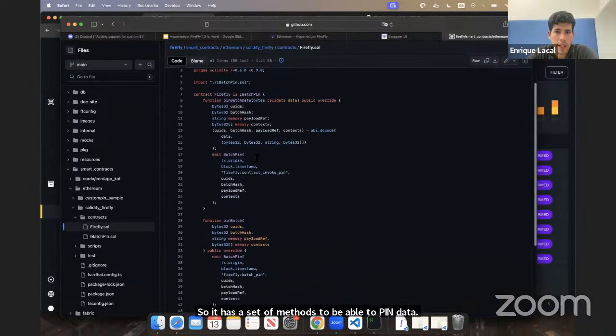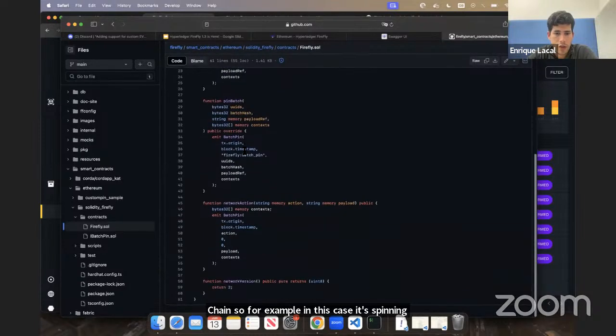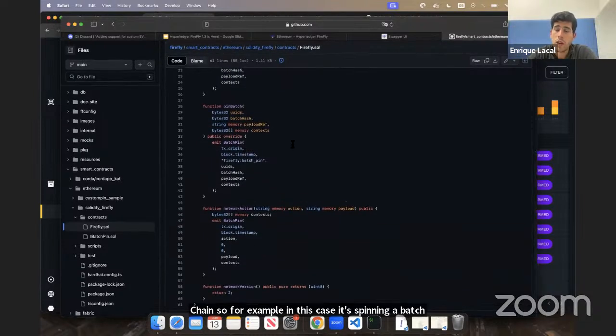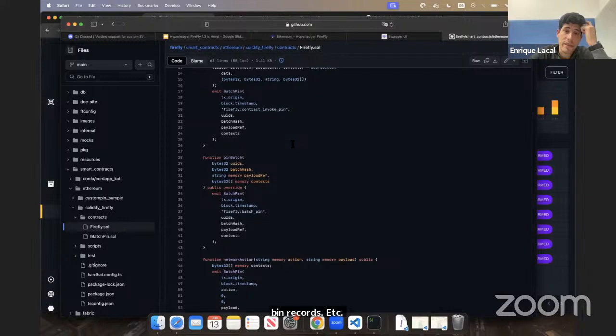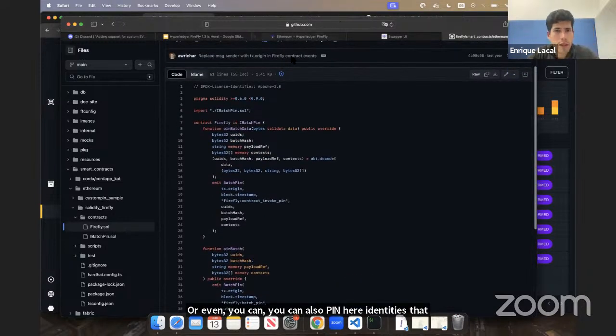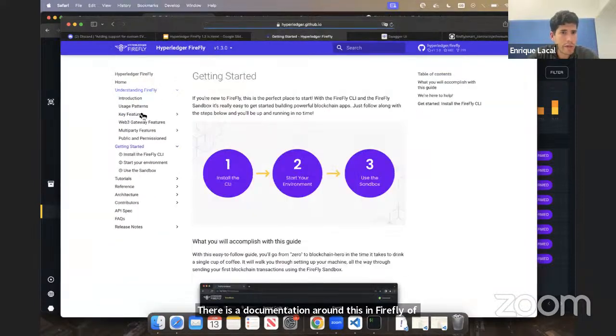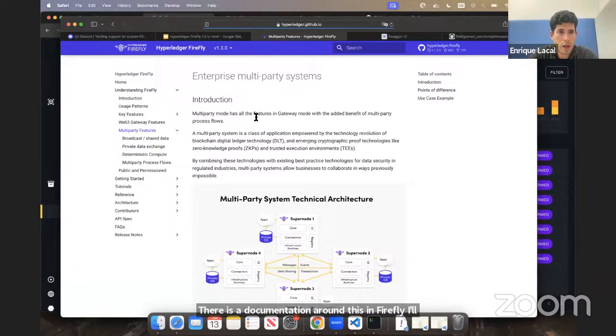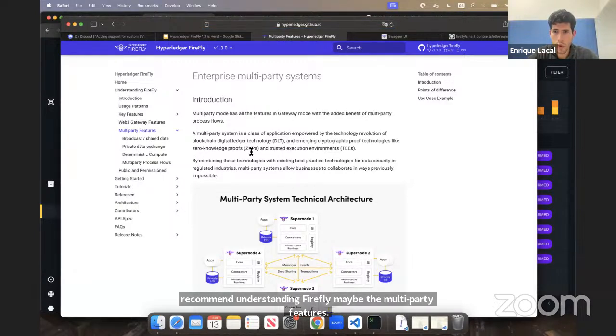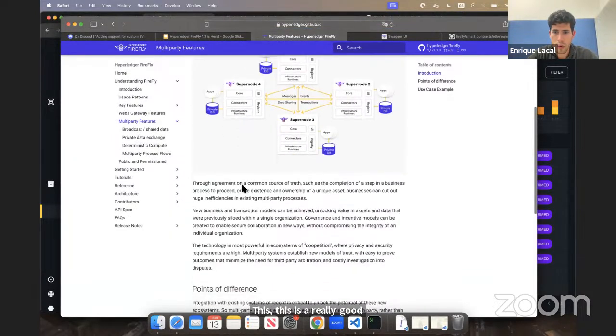So for example, in this case, it's pinning a batch pin record, etc. Or you can also pin here identities that get registered as part of the consortium. And there is documentation around this in FireFly. I'd recommend it for understanding FireFly and the multi-party features. This is a really good source for that.